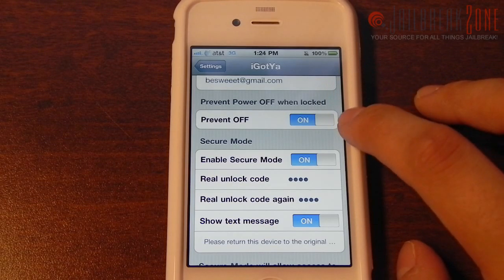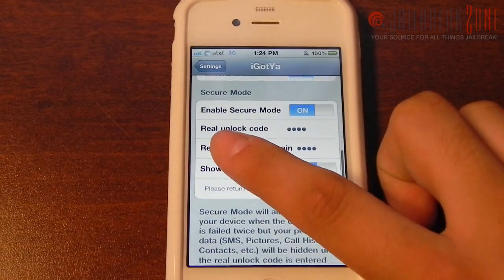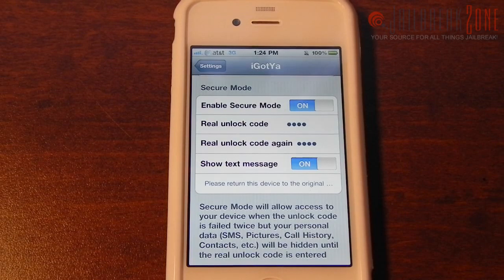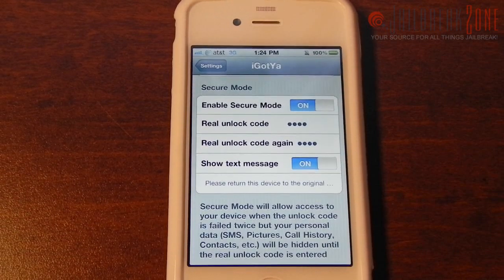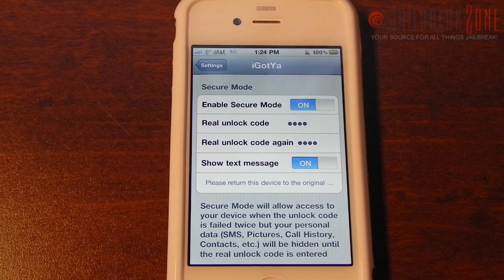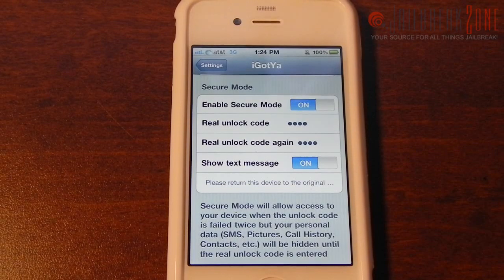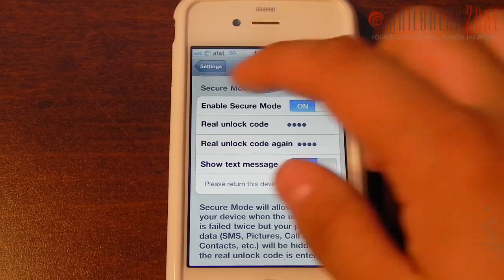And you could also prevent the person from turning your phone off. And there's something called secure mode, which is what I mentioned a little bit earlier, where after two failed attempts, it'll unlock the phone, but it'll put everything into a very minimal state where they can't even open any apps. As you can see here, it says that after two failed attempts to unlock the phone, your personal data such as your text messages, pictures, call history, contacts, and more will be hidden until the person can unlock the phone properly. And you could also have it show a little pop-up message, and you could tell it what you'd like.